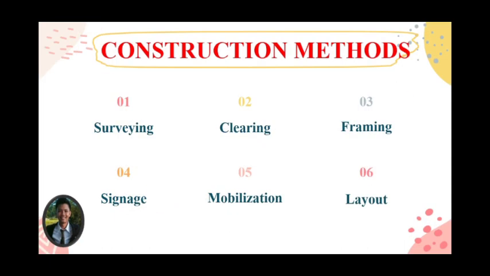We also have our construction methods. First one, we have surveying. So, sa surveying is, kailangan mo munang i-survey yung location. For example, yung soil. Baka mamaya tambak lang yan, baka mamaya hindi yan stable. So, may possibility siya na mag-collapse and mag-collapse din yung building na nakatayo sa kanya.